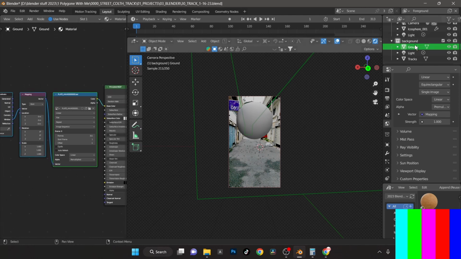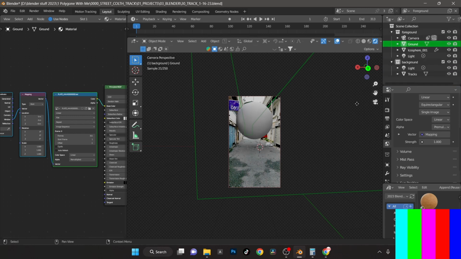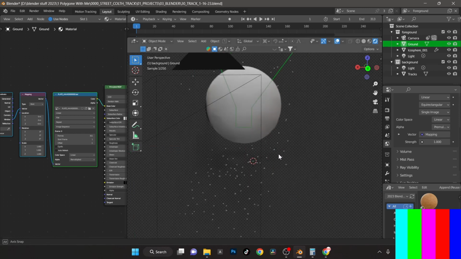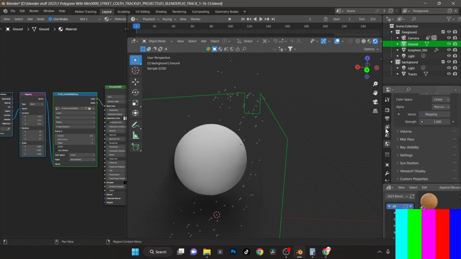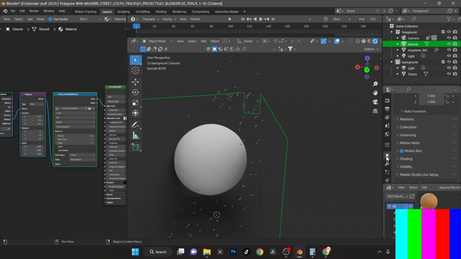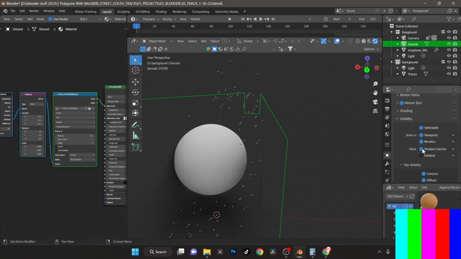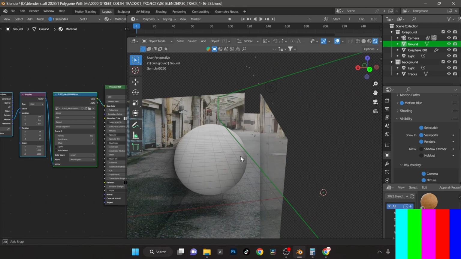And for the sake of it, I'm going to drag it onto the foreground layer so I can see what I'm working with. Okay, and I can clearly see that it should be on the wall here. Right now it is a shadow catcher, so we can't see it. I want to see it just to make sure it's on there, so I'm going to go into visibility and turn off shadow catcher. All right, and there it is.